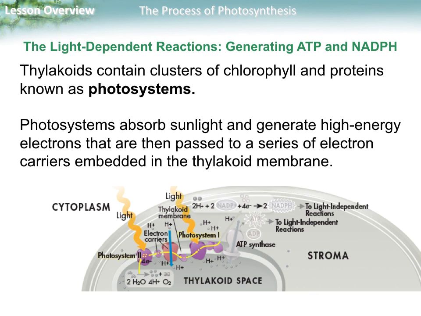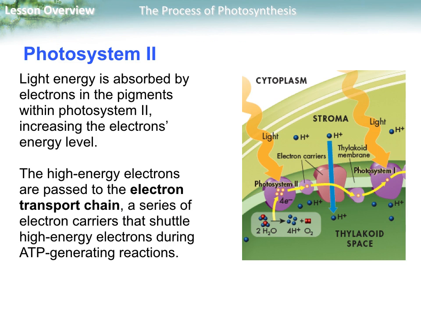the thylakoid membrane. So we're going to go through this step by step, but just remember that when the sunlight comes in, and we have water being broken down, it's going to follow these arrows that you see here, and it actually goes to photosystem 2 before it goes to photosystem 1. It's something very important to be aware of.